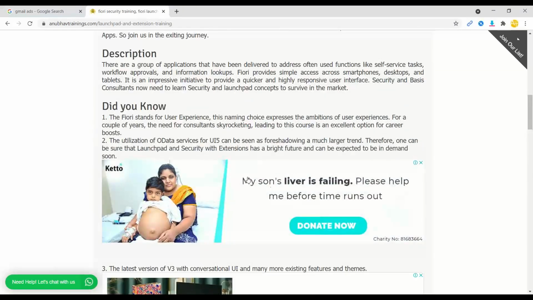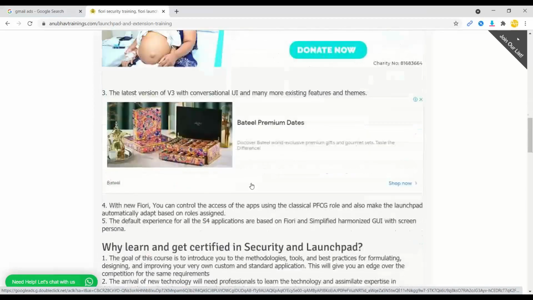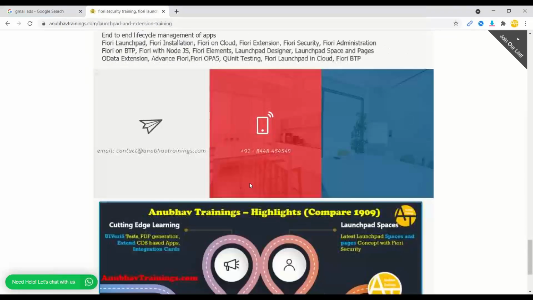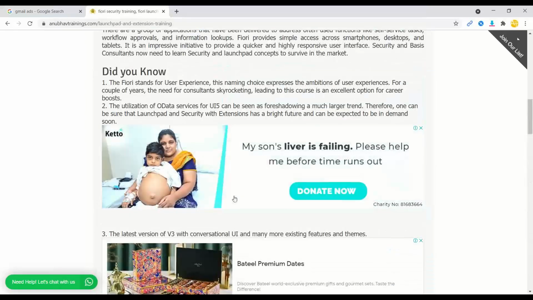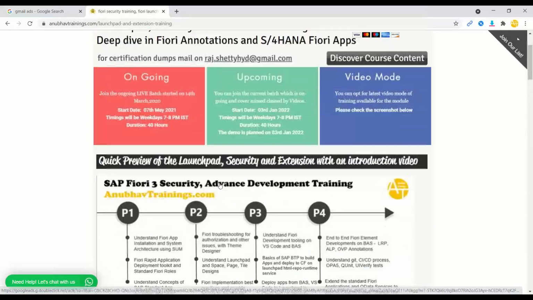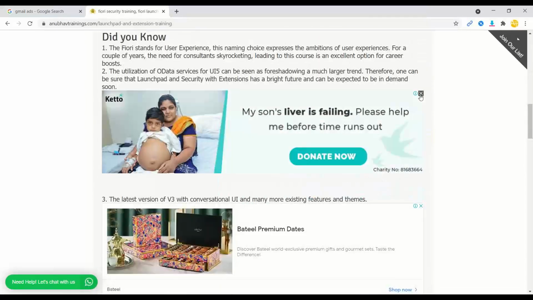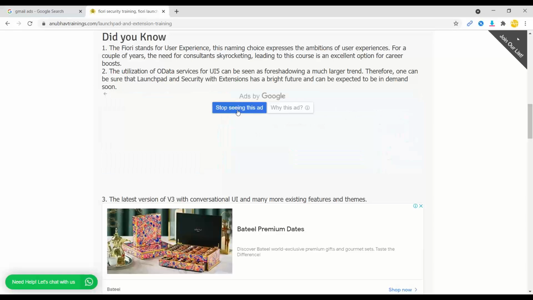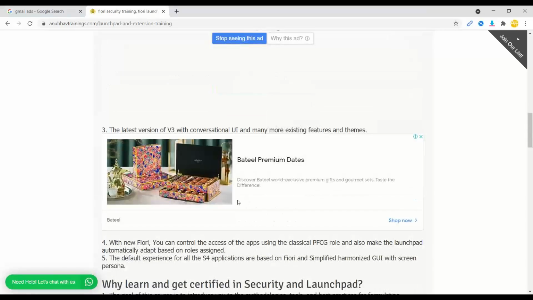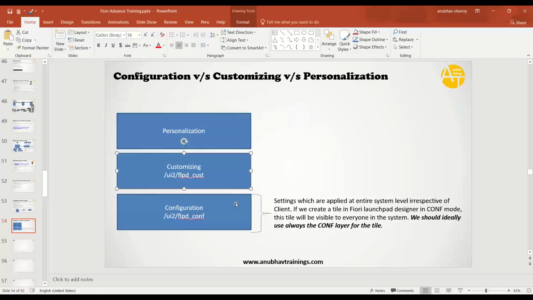Yesterday I donated something on Keto, so now it's showing me a Keto ad here. It will automatically come. Perhaps I can just delete this option and say stop seeing this ad, but the initial loading of ads is automatic, and that is according to country.